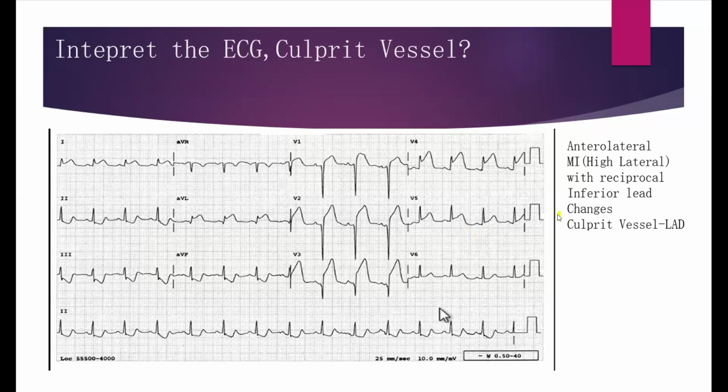So you have anterolateral MI, and then you have reciprocal changes. In an exam, please always talk about the reciprocal changes. So you have the reciprocal changes in the inferior leads. Remember, reciprocal changes are mirror images of the ST elevation. So the mirror image of the lateral wall is the inferior wall, and the mirror image of the anterior wall is the posterior wall. But unfortunately, you don't have a posterior wall lead in the normal ECG.